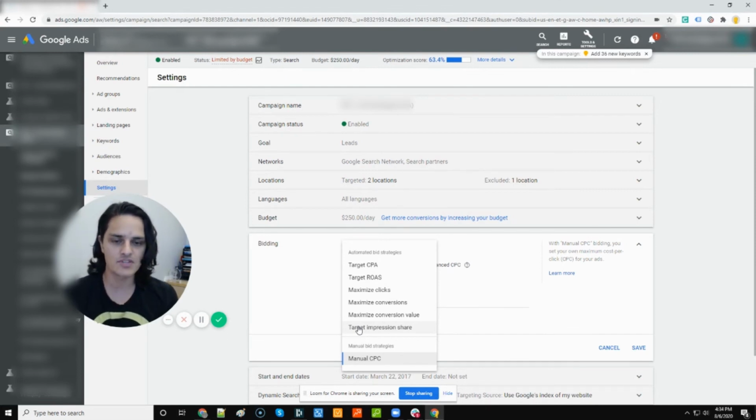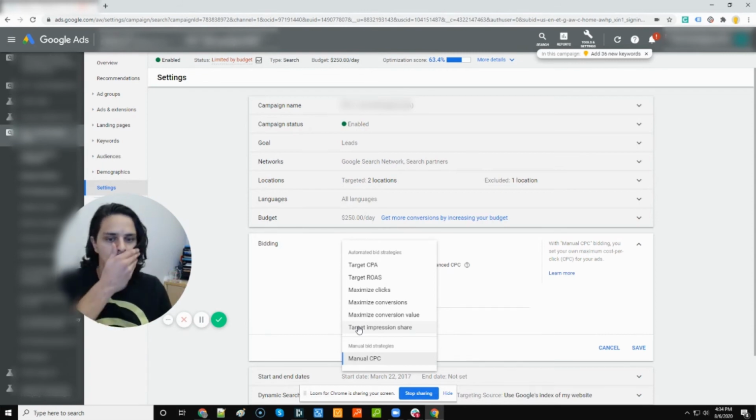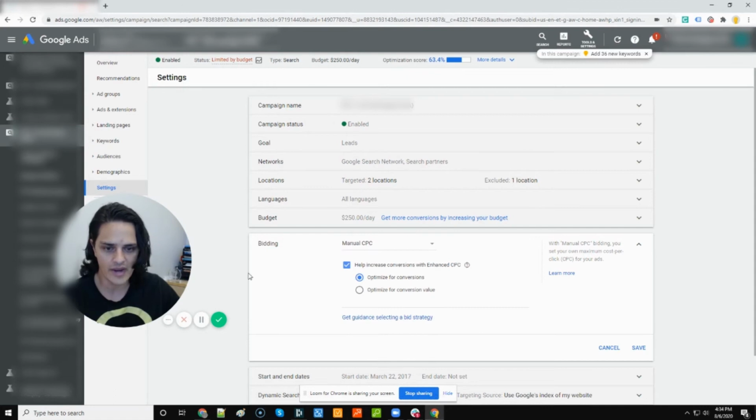So there's not one bid strategy that's better than others, but if you're just getting started, I like manual CPC because it doesn't force you into Google's algorithm. It lets you see what the organic ecosystem is doing. If you have really well canvassed key phrases, if you feel like I'm real tight with my key phrase game, and it's already proven to be successful, then you might want to play target impression share or maximize clicks. So there's different ways and reasons to go about your bidding strategy.